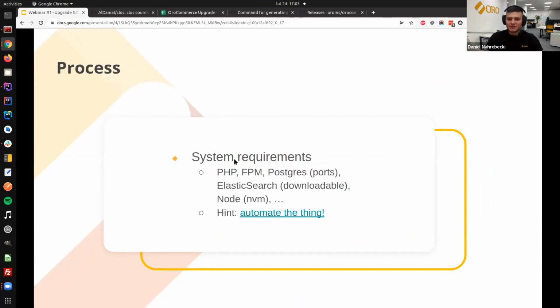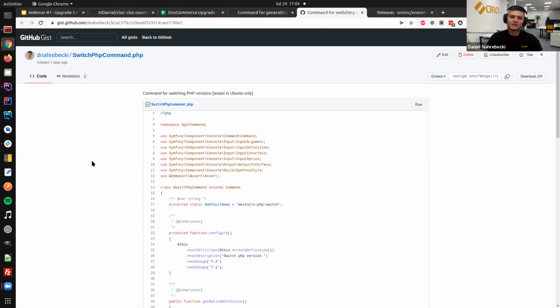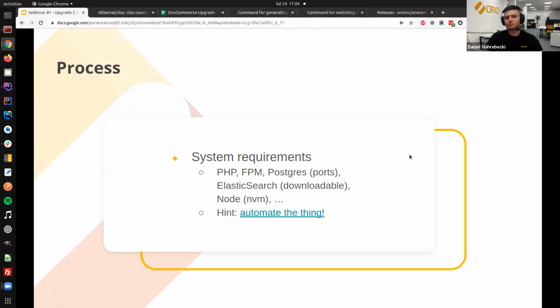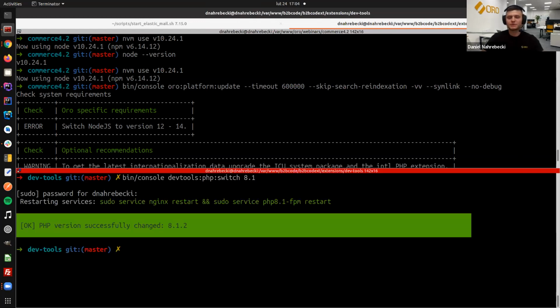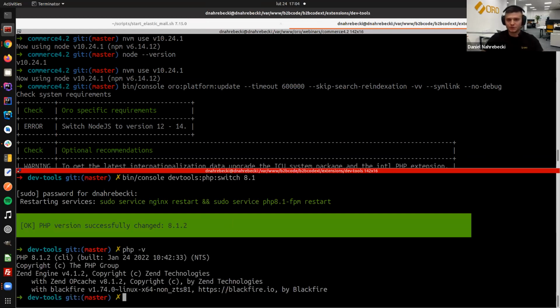So how to deal with the system requirements. And guys, here again, laziness. So try to automate things, especially when you are working with a lot of projects with various versions. So for example, with the version 3.1, 4.1, 4.2, 5.0, don't forget about an easy way of switching the PHP or the components. So for example, I have the commands to switch the PHP, right? For 7.4 to 8.1, right? So this is for that version. It's really useful. Then let me change it back to 7.4.